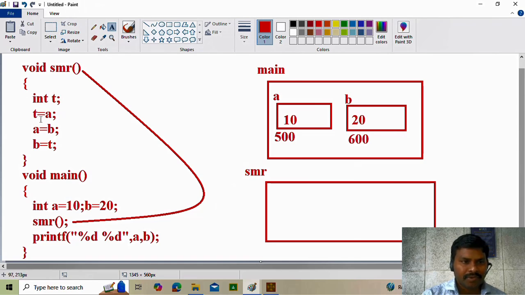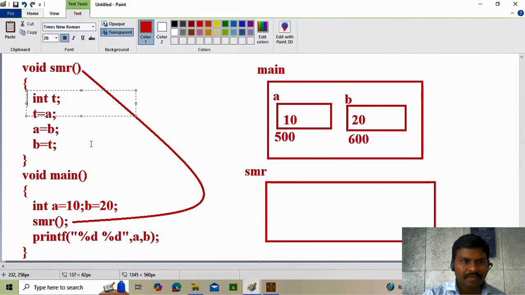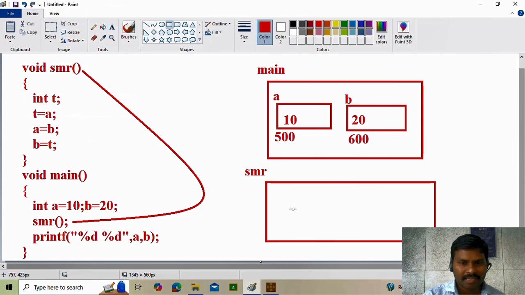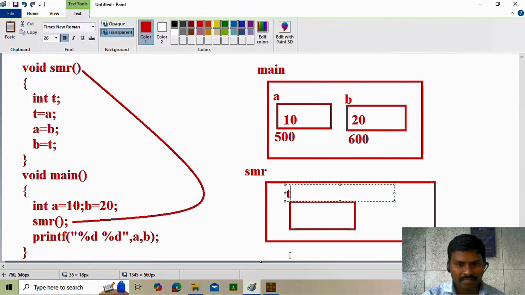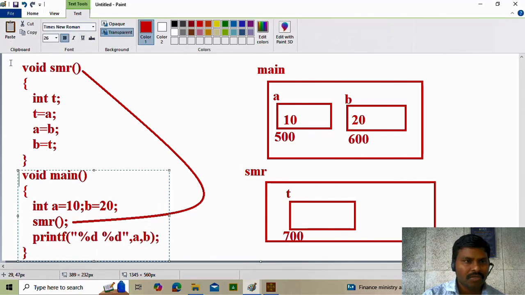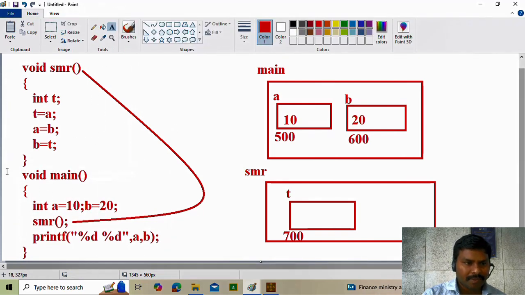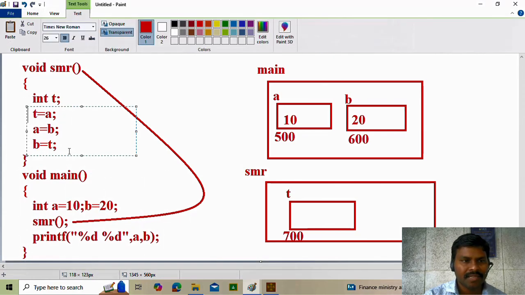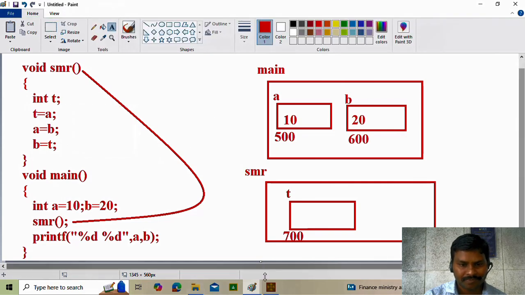So in this SMR we are declaring only one variable, that variable name is t. Here the memory is allocated for t. So variable name is t, some address 700. In this function a, b are not declared. Okay. So whenever the control goes from this main function to SMR, this memory is deallocated, then we will get two errors. One is undefined symbol a and undefined symbol b.